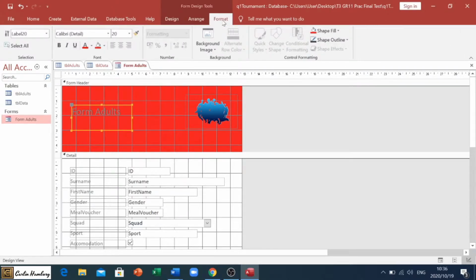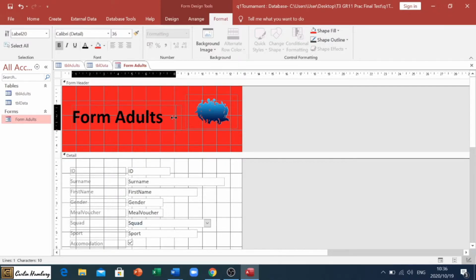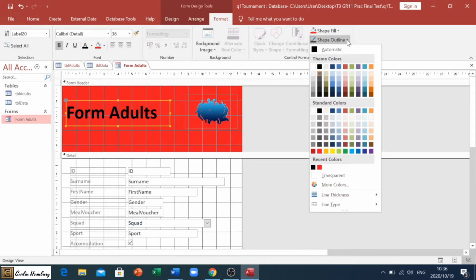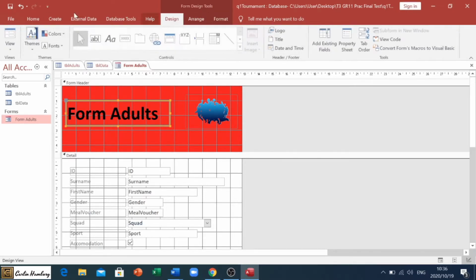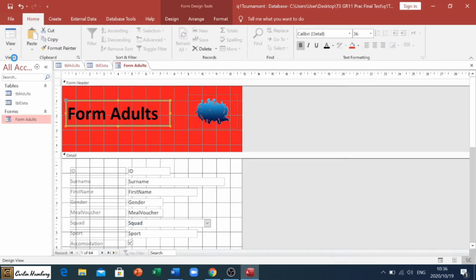And our form over here, we can go and format that as well. We can make it bold. We can change the text color to black. We can adjust the size as well and what's going to be in there. Alright, so these are just some of the options that we do have. We can go and put a border around that, and you'll see them when we go back to our form view. Okay, so we go back to our form view.